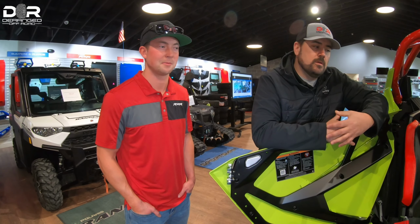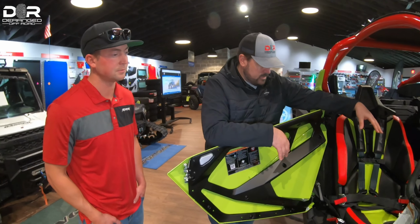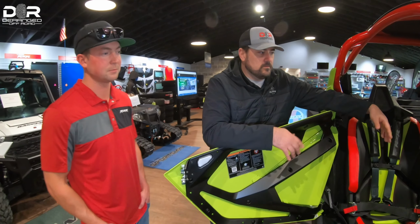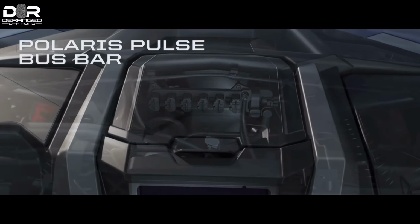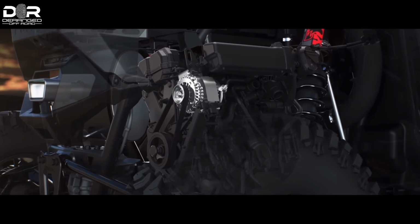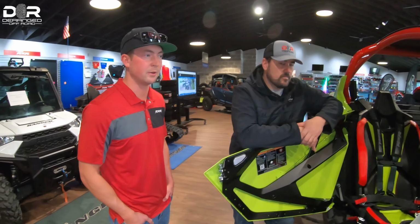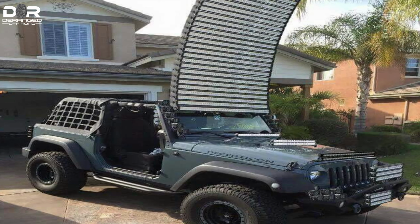The other thing that we mentioned inside with the Ultimate is they already come with the dual battery setup, right? Yep. So when it comes to accessories, there really isn't any question on what you can add on this thing. And it's got an alternator putting out how much? 1,500 watts or something like that? 1,700 watt. Oh, even better. So you're pushing a lot of power, dual batteries, and that comes in the Ultimate package. So I think we could probably get 6 or 7 light bars on this thing.